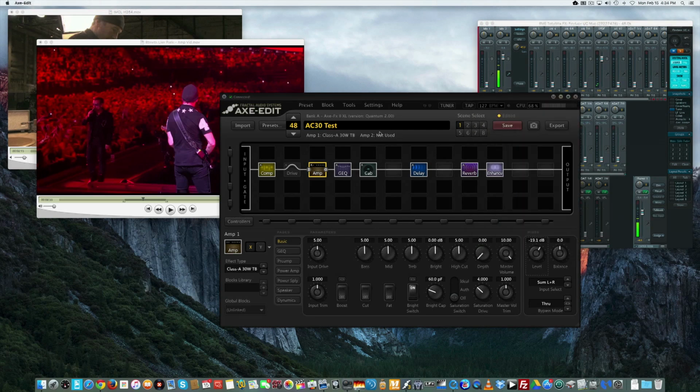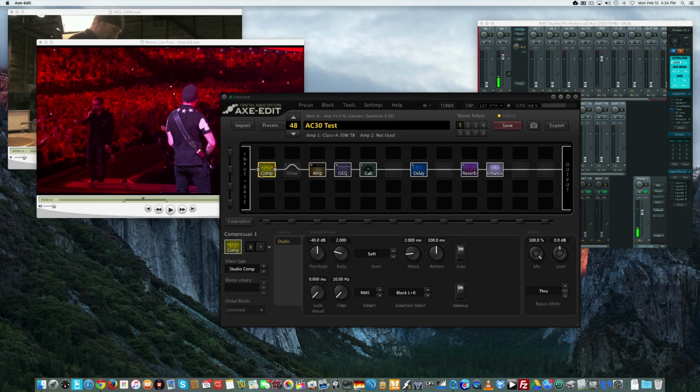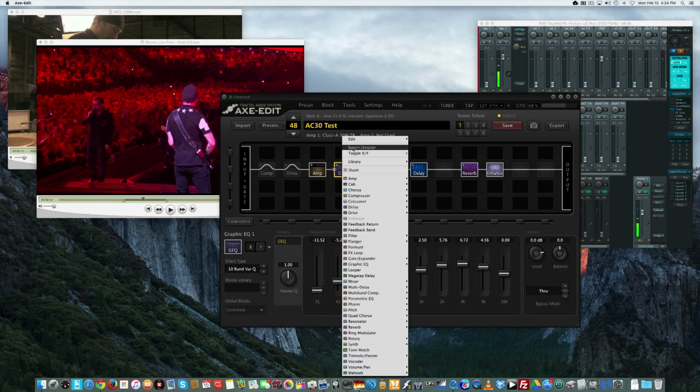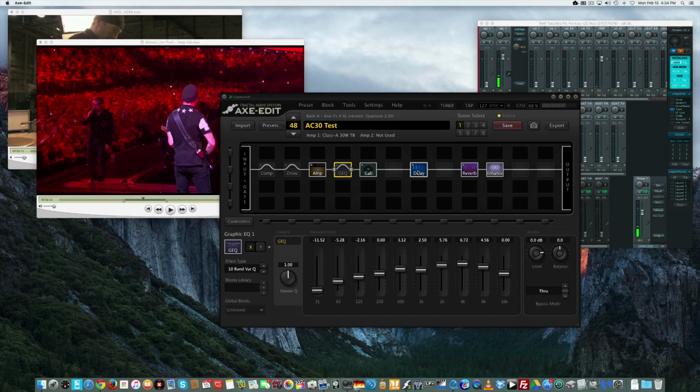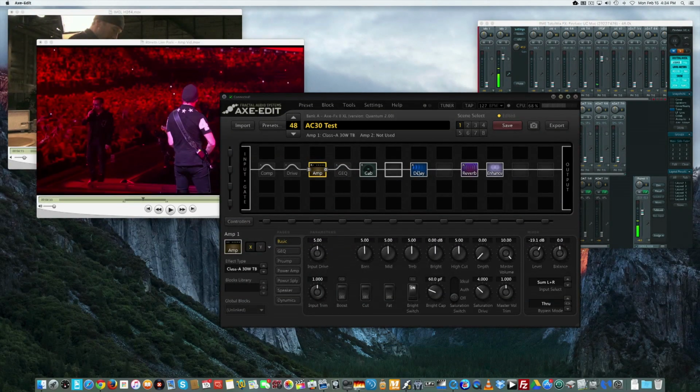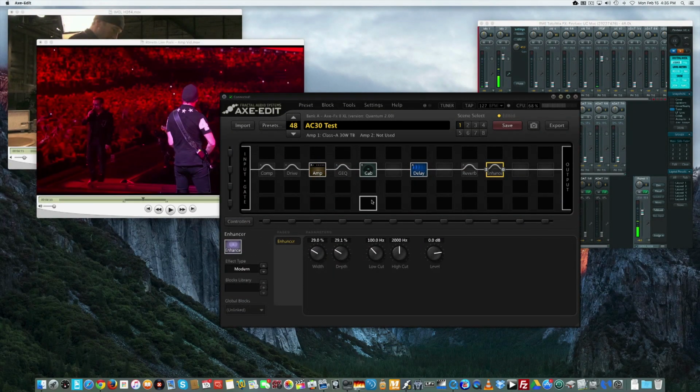Should have done this earlier. This is the last part of the video. Last lesson: don't add all this stuff. It's just going to mess with your levels. It's going to make things distorted and muddled. It's going to make things worse. Take a preset, start basic. Don't put all this stuff in here. All that you need is right here in the amp model. Don't overdo it. Keep it simple, focus on one block, and you will be unbelievably happy with your Axe-Fx.